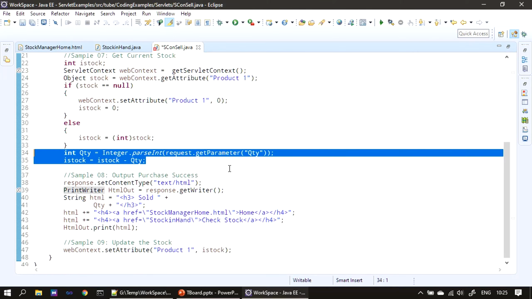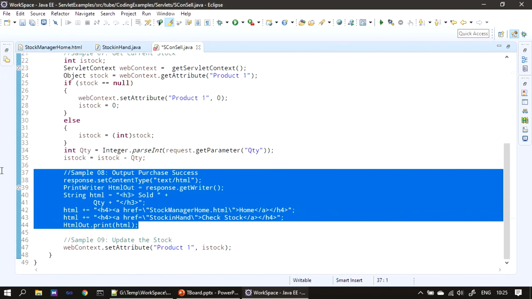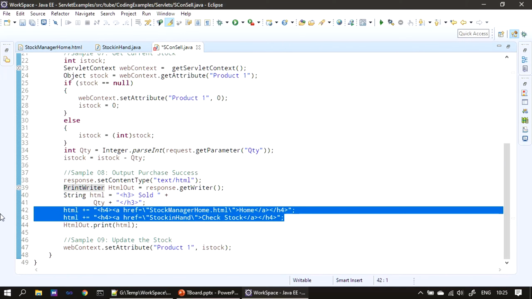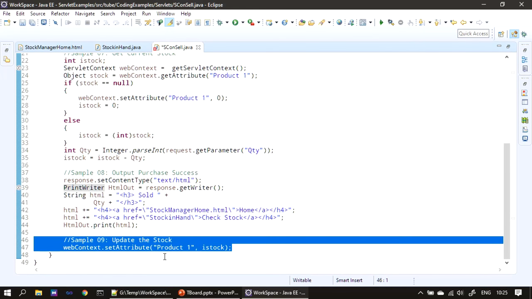Once a sale is made, we are getting the quantity and updating our internal member to reduce the stock in hand. After that, we report a message stating that we sold this many quantity. After that, we provide a link to our homepage as well as stock in hand. Finally, we update the stock to our ServletContext object.